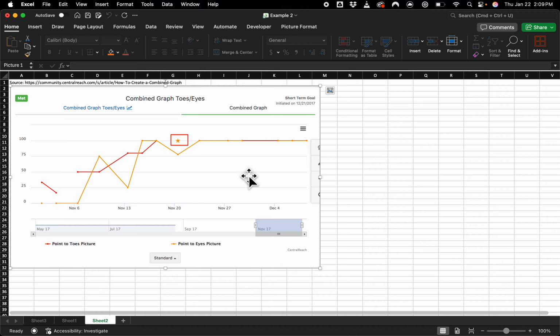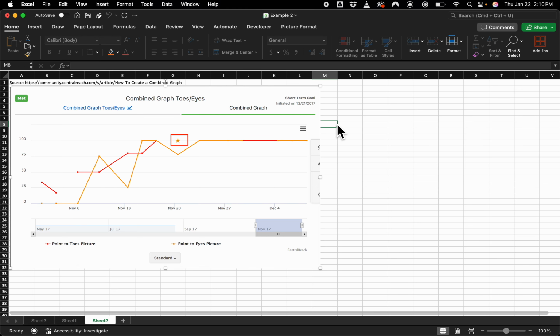Now, you can download an entire learning tree, and CentralReach has an article on how to do that. But let's say that you just want one branch in a learning tree, or one lesson, or maybe three or four. You don't need everything. Well, the easiest way to do that is to go to the data, take a look at the graph, and then on the graph, you're going to want to select this hamburger symbol right here. They call this a hamburger. You're going to want to select that.